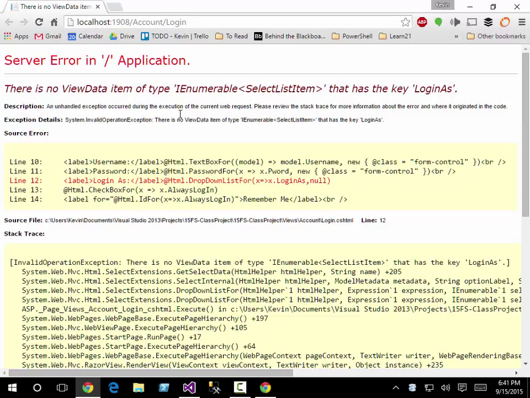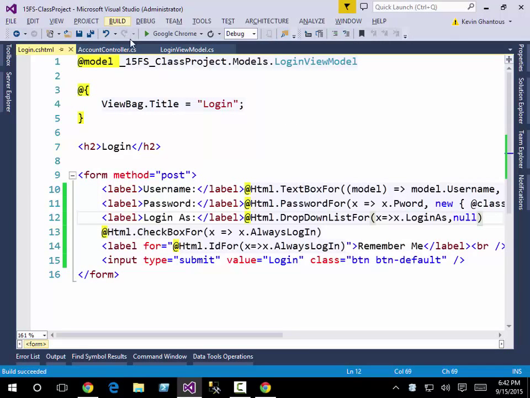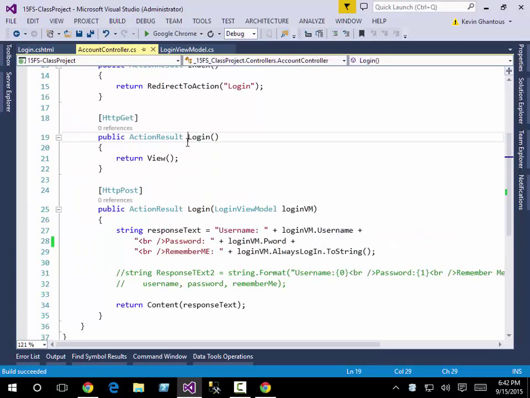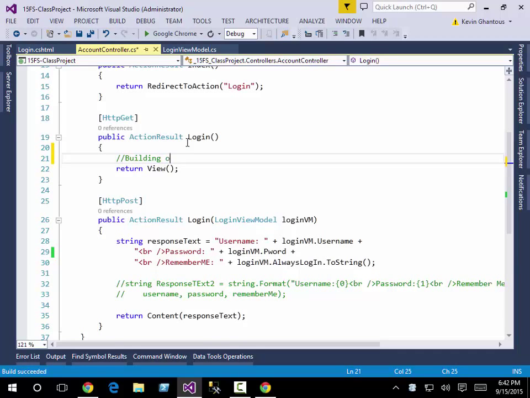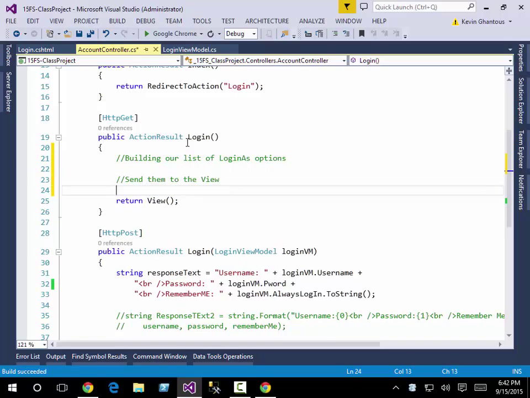So there's 2 ways to solve this problem. The first option is we go back to the controller and we need to build our list of LoginAs options, and then we need to send them to the view. The first option we have is to push data to the view using the view's list data.